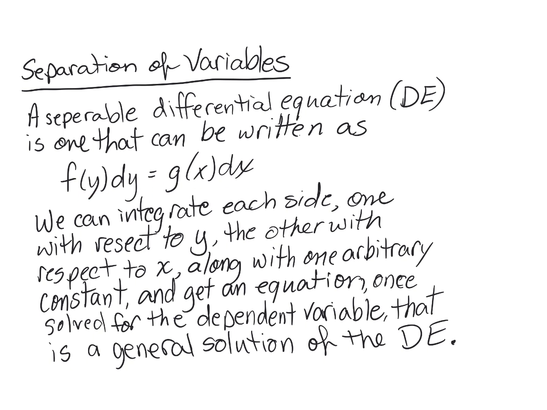So you can integrate both sides with respect to whatever the differential is with respect to, and that gives you a general solution, is what we call it. And as far as the constant of integration is concerned, we only need one of them because they can be combined. It's arbitrary, and so we just use one constant of integration.